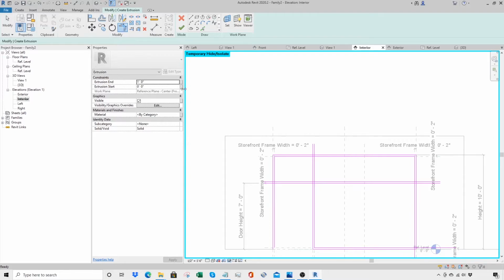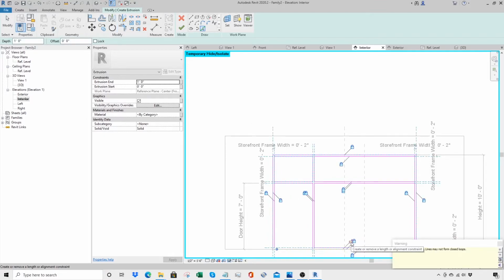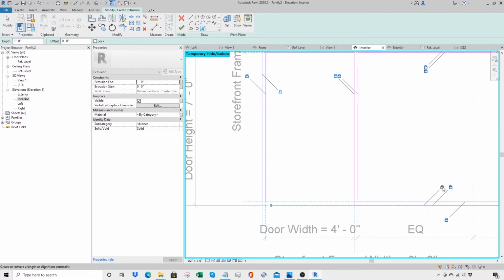Now we'll do a trim. Okay, now we need a line there, so we'll lock this and we'll get that error message, which says there are two lines locked on the same reference plane. You just say okay, or just ignore that and then click that lock, and we'll do a trim.